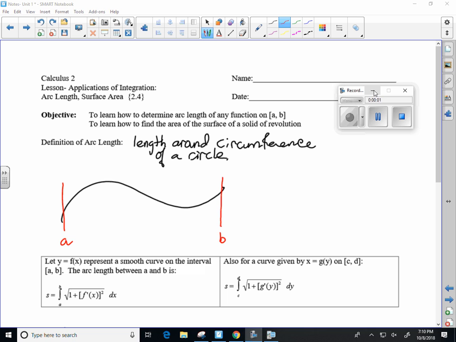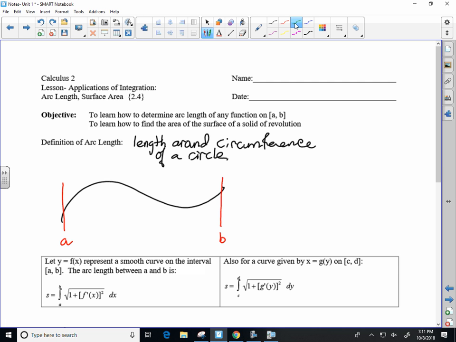In Calc 3, you're kind of expected to be experts with arc length. So it's like, well, how can you be if you only got a few minutes of instruction? So that's the idea. Hopefully on Wednesday I'll be able to really drive home this concept, but right now I'll just give you the gist of it.